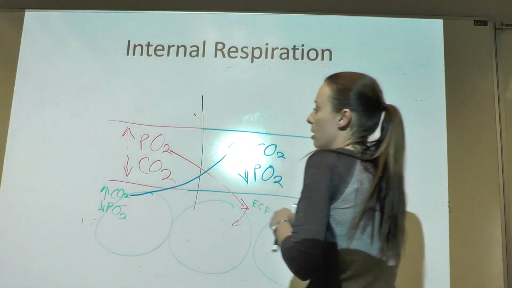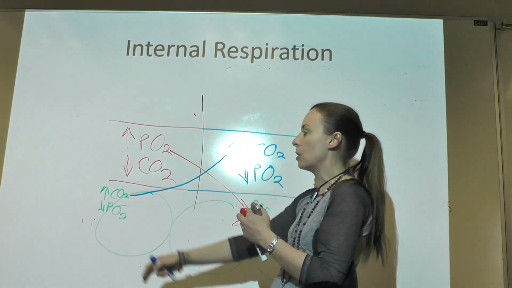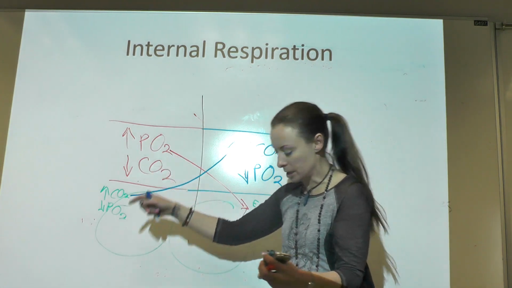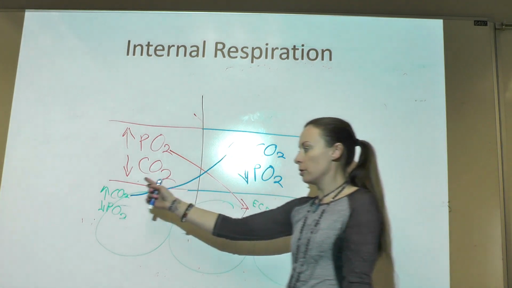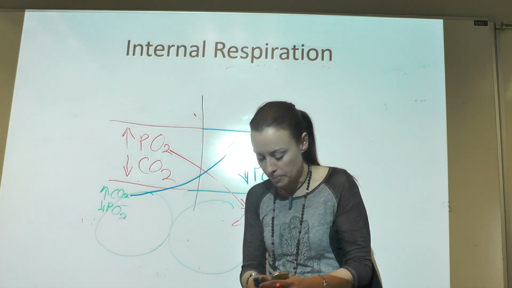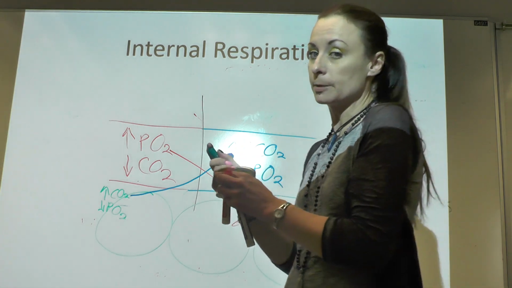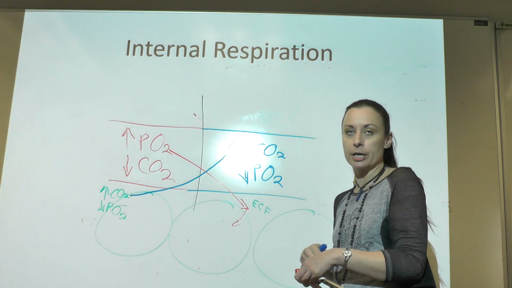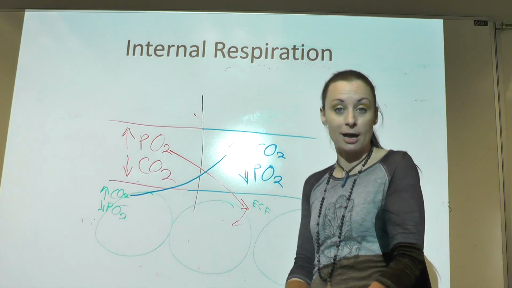And again, we come into the tissues where we're low in oxygen and high in CO2. We bring our oxygenated blood, high partial pressure of oxygen, low partial pressure of CO2. Oxygen moves from high in the blood to low in the tissues. CO2 moves from high in the tissues to low in the blood. And now this deoxygenated blood goes back to the lungs where it can be breathed off during expiration. So this is our third process of respiration, 3 of 4. Now let's talk about gas transport.